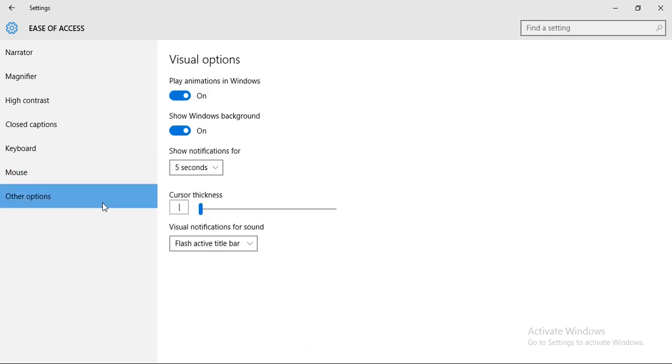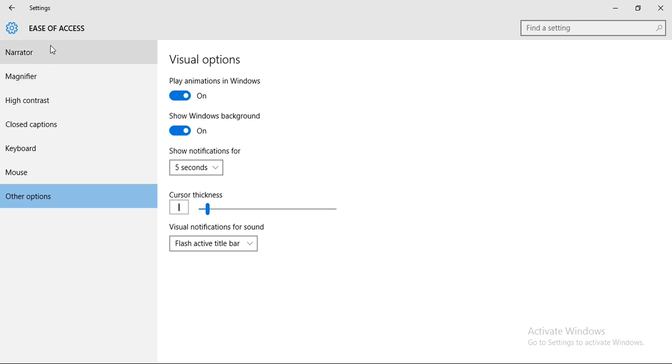And other options: play animations in Windows, show Windows background, show notifications for 5 seconds. Here you can increase and decrease your cursor width, blinking cursor width. You can set flash active window, flash entire display, flash active title bar.